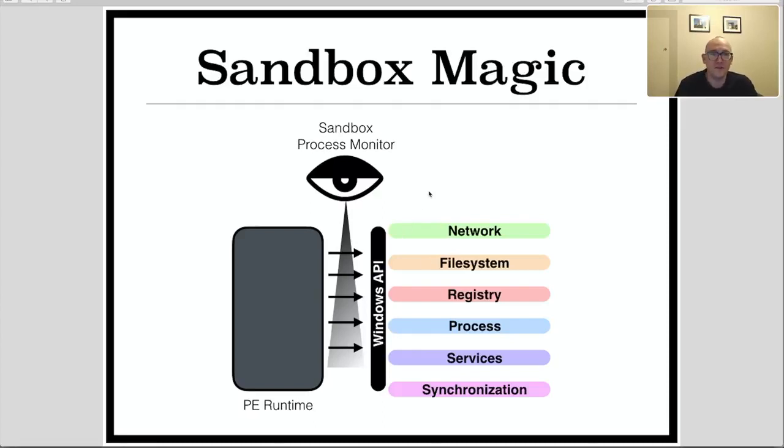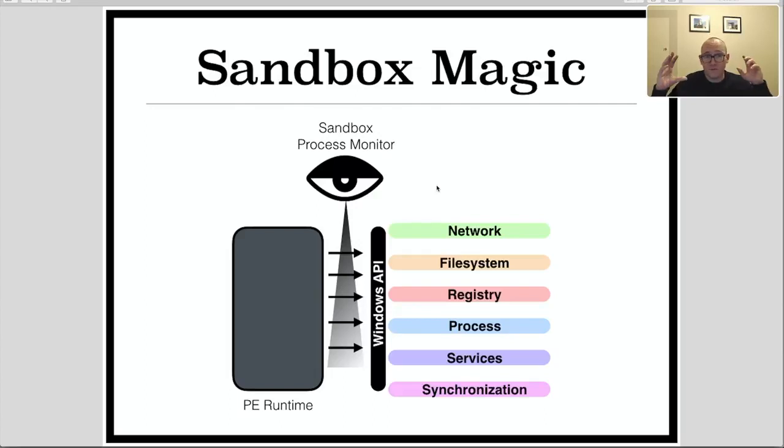This is probably a review for most of you guys. It's something that Sean and I talk about in our workshops, so anyone who's taken a workshop with us will probably recognize this slide. The reason we do it is because everybody uses sandboxes today. It's pretty much one of your de facto basic tools if you're going to be reverse engineering or analyzing malware. But a lot of the time, some of the stuff going on under the hood isn't as well understood, and the better you understand it, the easier it's going to be to take full advantage of the sandbox.